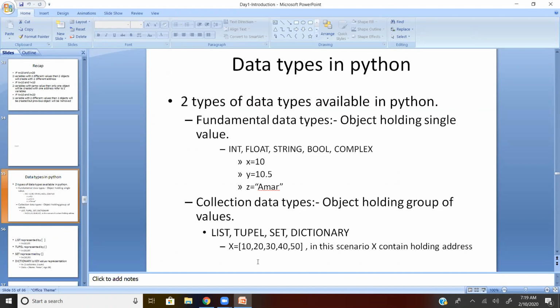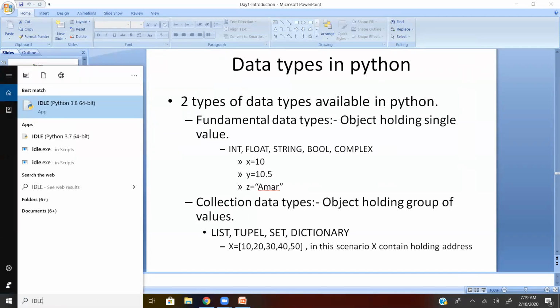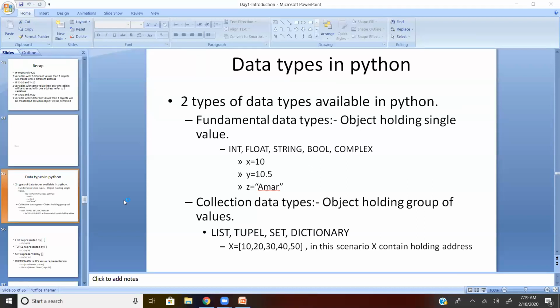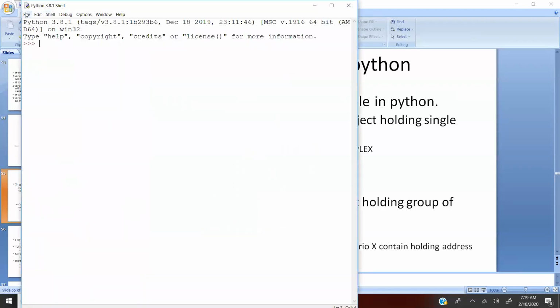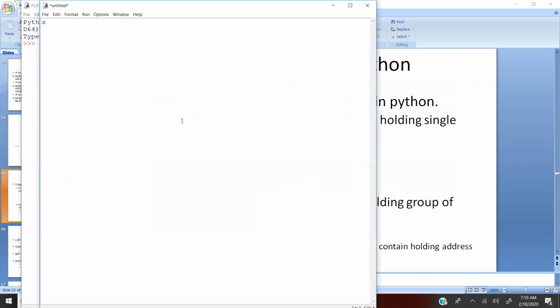So in the example here you can see x equal to square bracket 10, 20, 30, 40, and 50. In this scenario, x is holding an address, and each value whatever you have also has one address. For example, let me show you. x equal to, I want to hold multiple values, so I'm just mentioning some numbers.